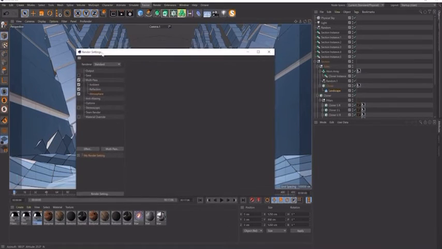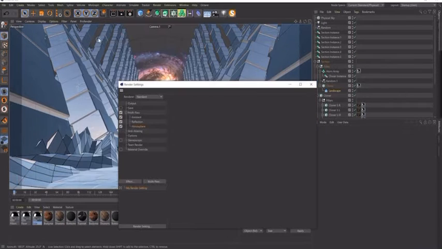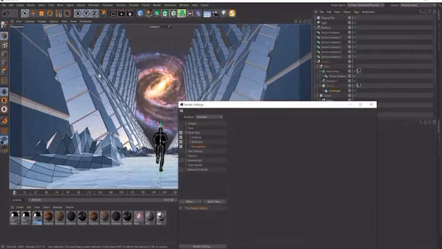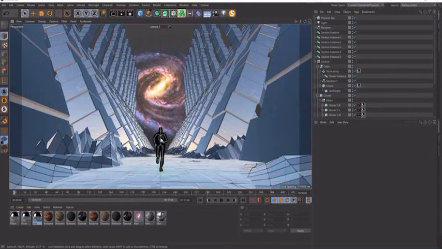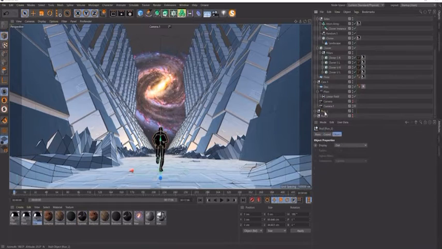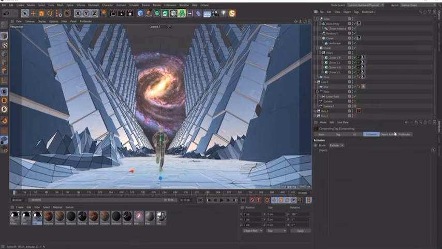In addition to separating our image into the different layers, we also want to create masks for the various objects in the scene. If I start with the character, I'm gonna go to render tags once again and compositing, and there is a tab here called object buffer. This is what the masks are called in Cinema 4D.